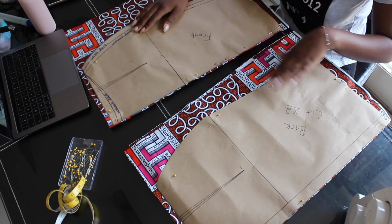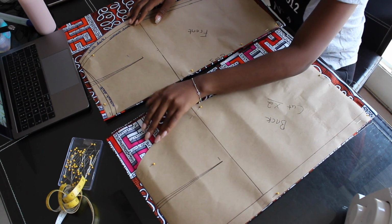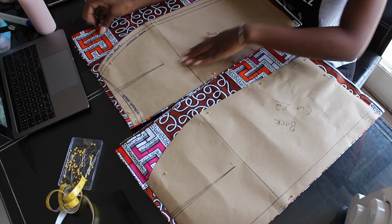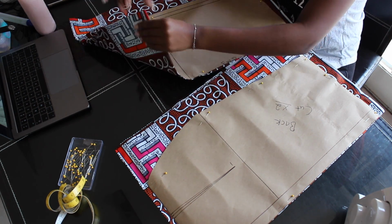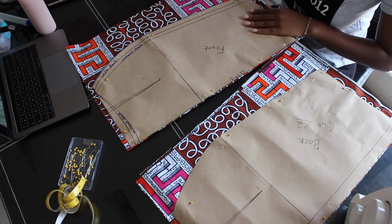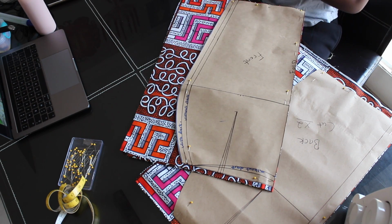I started by placing my skirt's pattern on top of the fabric piece, the front pattern pinned on fold and the back pattern on two separate pieces of fabric and pinned them together. I am now cutting my fabric pieces around the skirt's pattern.